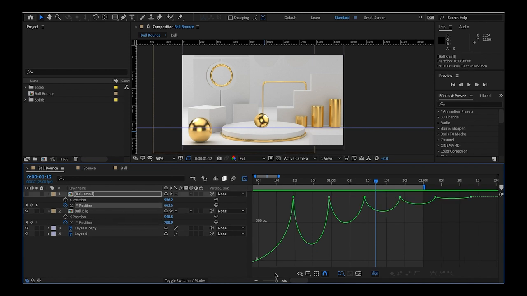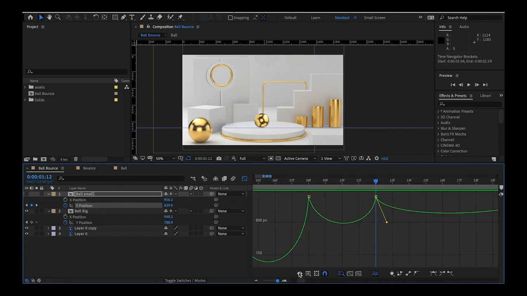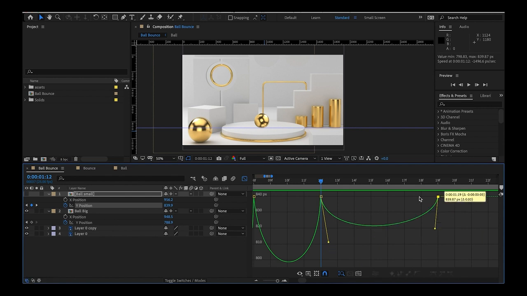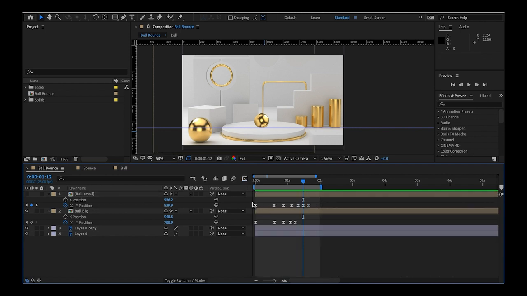And then let's go back to this small ball to adjust some of this timing at the back end, because it's not going to take the same amount of time for each bounce at the back end to happen, because it has already lost some of the energy, right? So I need to just grab all these keyframes at the back and then just make them closer to each other. It's going to take less and less time for the bounce to happen. So all I need to do is just bring the keyframes together. If I go to the keyframe view, you can see it's further apart at the beginning, and then slowly they're just coming closer to each other.